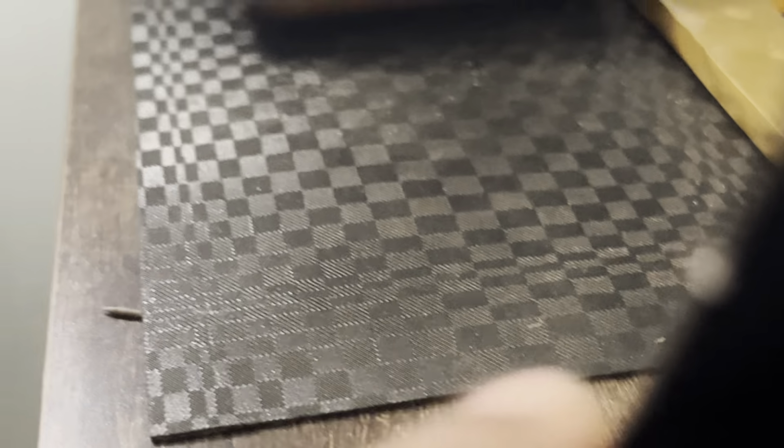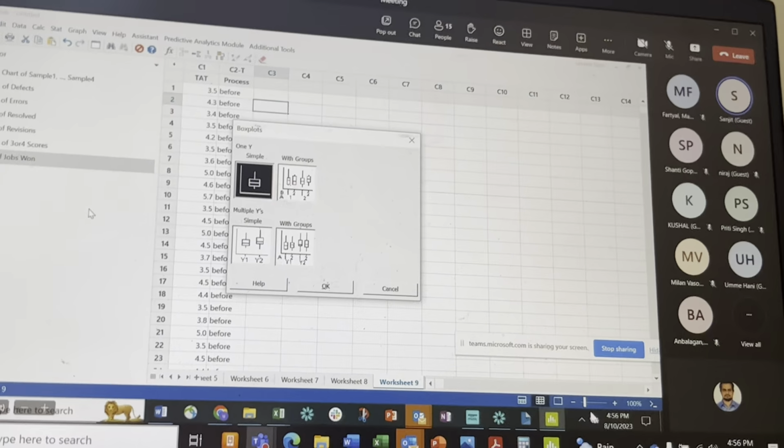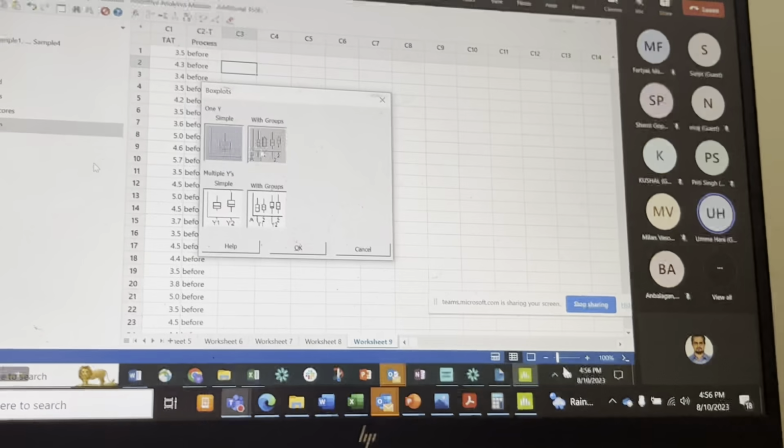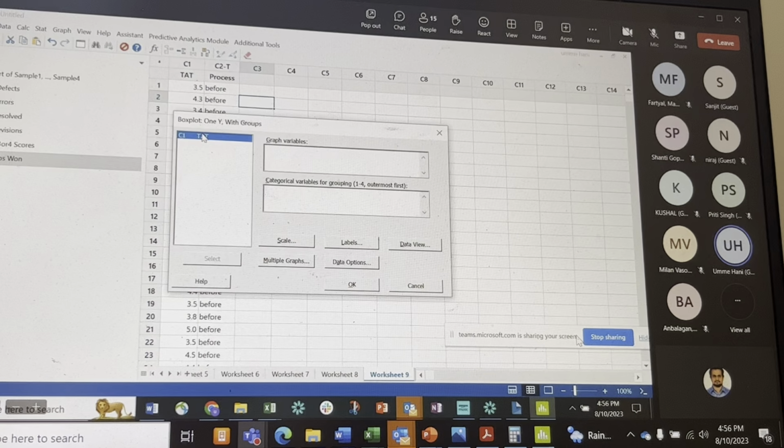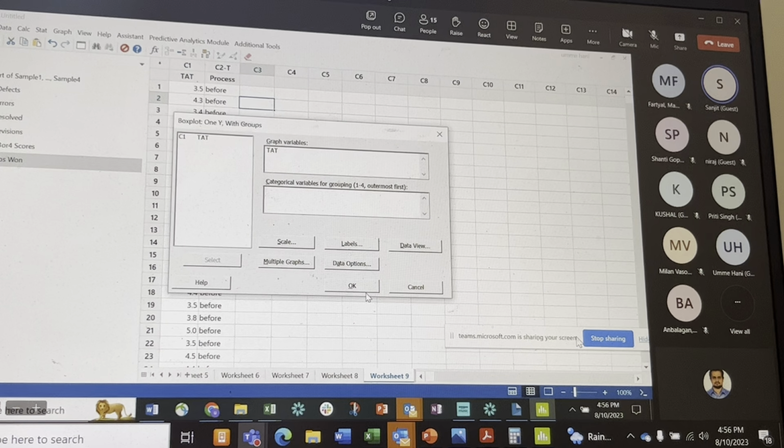Select box plot with groups. Select that. For the categorical variable, select process. Click OK.